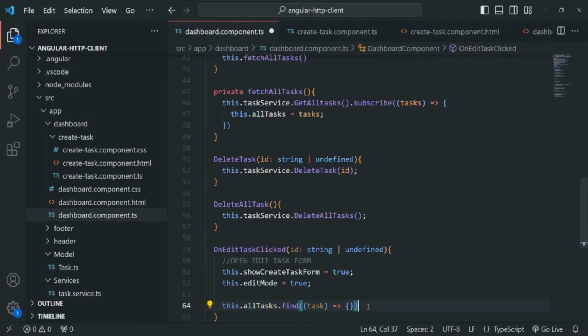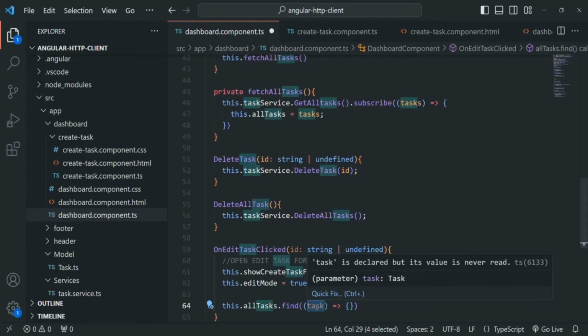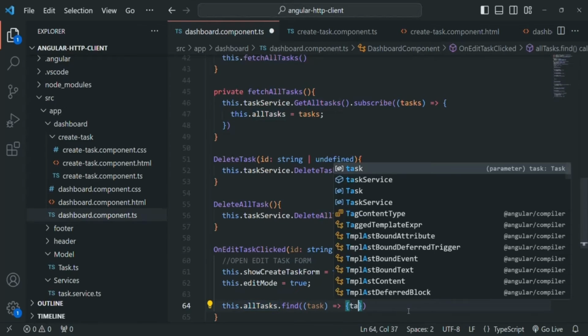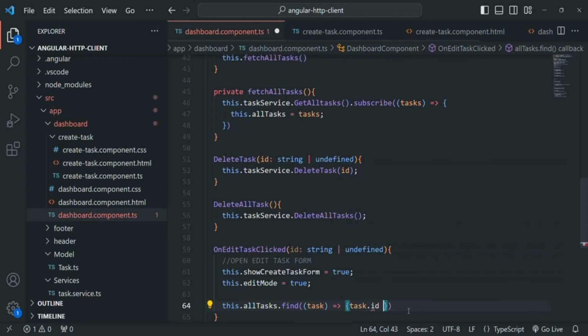So for the first iteration, this find method will assign this task parameter the first task element in this all tasks array. For the second iteration, it will assign this task parameter the second task object in this all tasks array, and so on. So here we can write a condition. We can say task.id equals this id parameter.